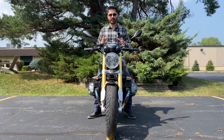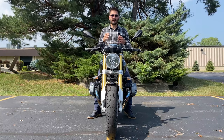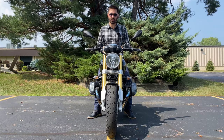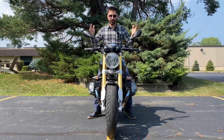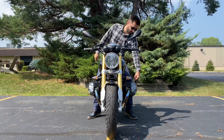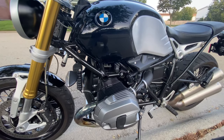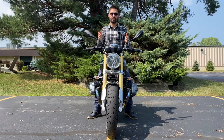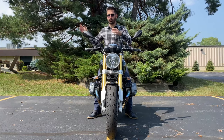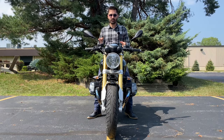Now that we've looked at hidden features, here are a few things you should know about the bike — specifically how to check your fluids. To check the oil, make sure the bike is warmed up, on a level surface, and held vertically. Then wait 5 minutes and check the little window in the oil sump below — it should be between the minimum at the bottom and the maximum at the top. This and much more can be found in the manual, which is actually really useful for this bike. You can even learn how to remove and reinstall the front and rear wheels.